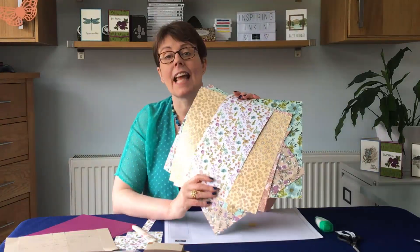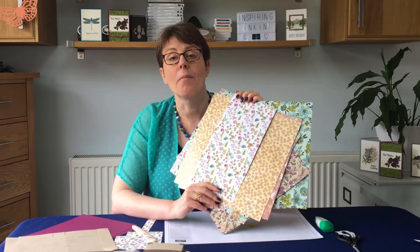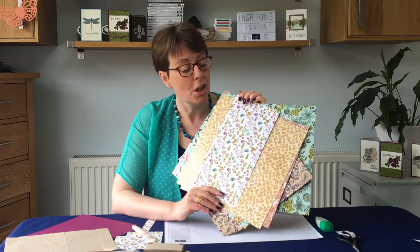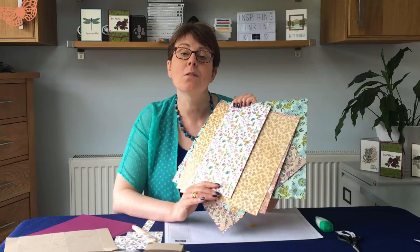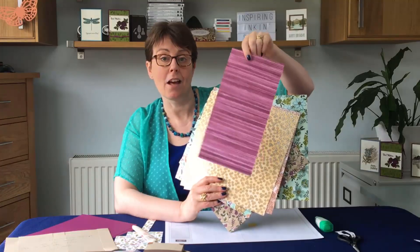Also during May we've got an early release of the Share What You Love bundles, and there are some beautiful products in there. I just want to show you very quickly the papers that are part of the bundle. This is a huge set of papers — normally Stampin' Up 12 by 12 papers come 12 sheets to a pack, so you've got six double-sided designs and two sheets of each. Well, this pack is 24 sheets so you've got four sheets of each of the patterns. This is actually the pattern we're going to be using today.